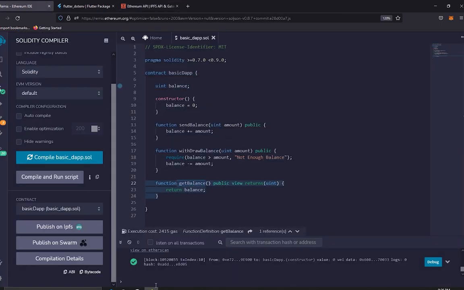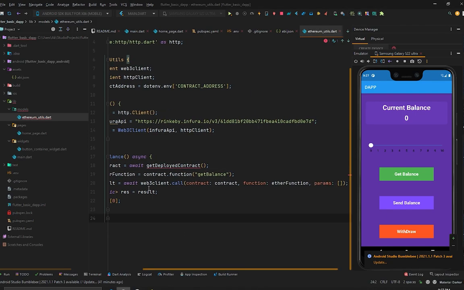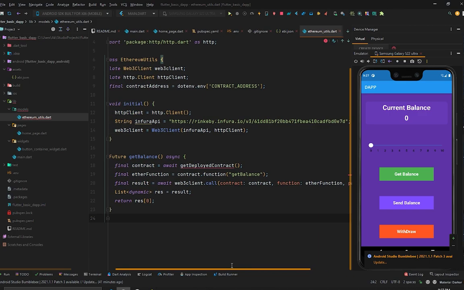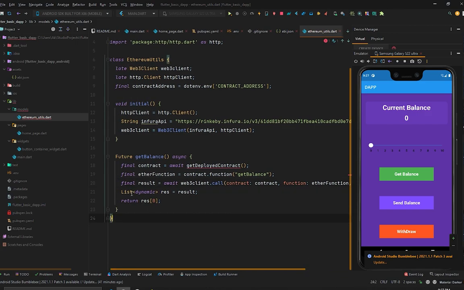Yes, it's get balance. And for the result we do web3 client.call. The contract will be that deployed contract, and the function will be the ether function, that's the name of the ether function, and params are for now a simple dynamic list. And I have done List dynamic res equal to result, and I have returned this res at index 0.